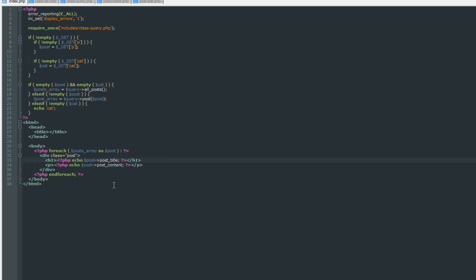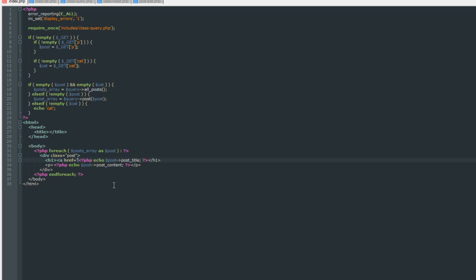Now we know what we need for the link. We need our domain name. So you could actually have a config file that helps you to get the domain name of a certain site, so you can make it absolute. I'm just going to use relative here.